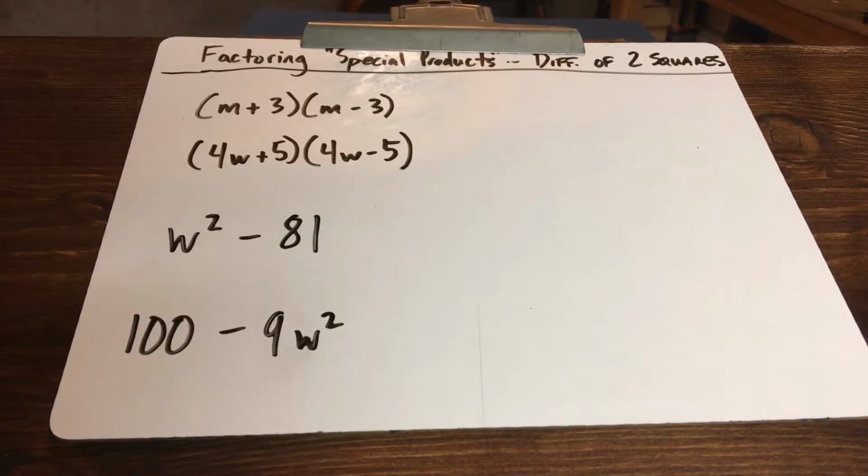In today's video, we're going to do some more factoring with polynomials. We are almost done with this chapter. The only few lessons we have left are kind of some of the special situations, and that's what we're going to look at today. We're going to look at factoring polynomials again, except now we're going to look at some of the special situations. Today we're going to look at the difference of two squares.